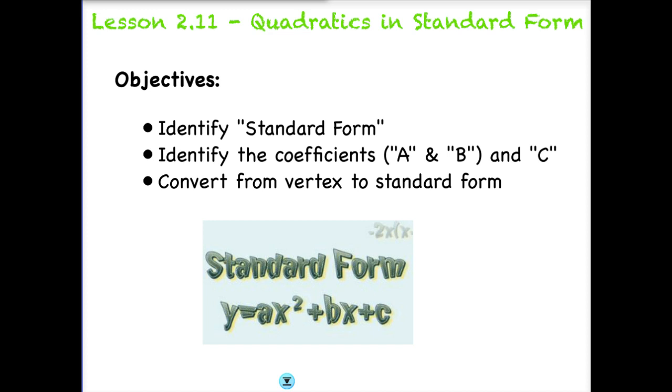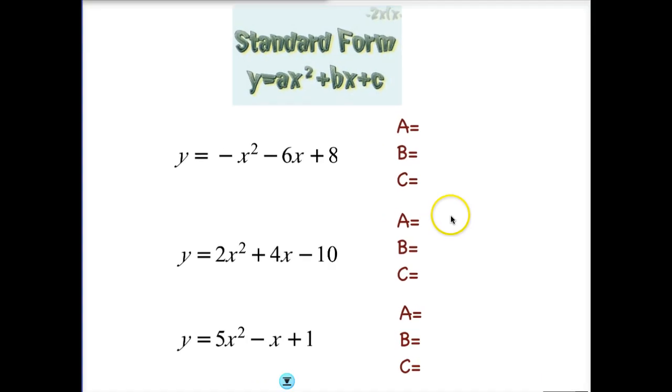Okay, so let's explore that a little bit more. Let's look at our standard form. So all three of these quadratics, they're in standard form. And again, we know they are quadratics because they have the power of 2. Now remember that we can have a power of 2, but if we also had a power of 3 somewhere, these would no longer be quadratics. So our highest degree has to be 2.